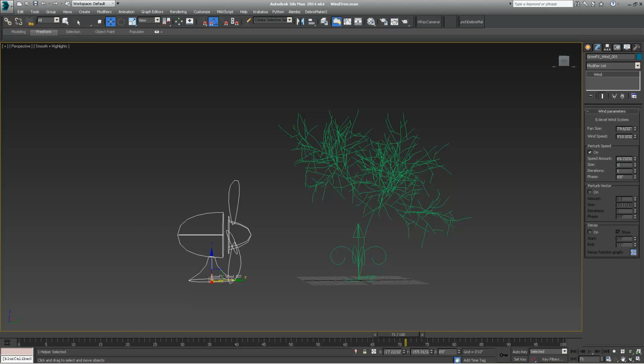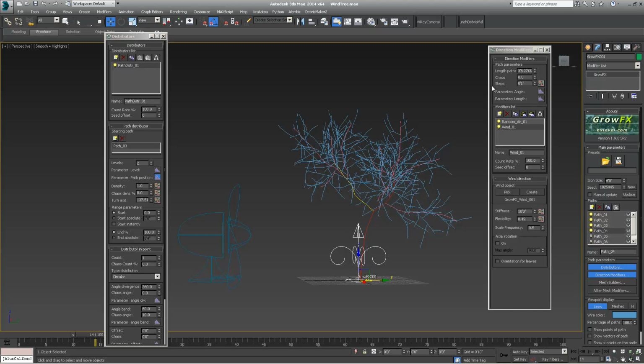And so now we get into this perturb, and this is basically just a noise that it's throwing through. So you're getting peaks and valleys of the speed, and this 6 is the fastest it's going to be. So you could say, all right, I really want my general wind to be pretty gentle. I want it to be like 2 feet, right? And then the perturb can add up on top of that, kind of more speed whenever it comes through. And you don't want to go too crazy, but generally I have to pull it up a little bit. And you're not going to see it as much on this level because of how stiff I made it, but it's just looking for some variation so everything isn't moving so uniformly. Alright, so let's say I was happy with that.